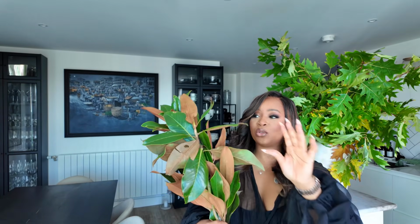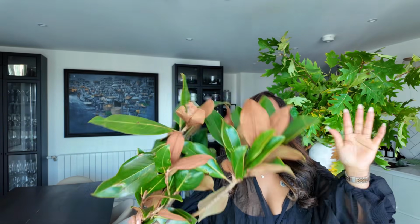Love these. Also have some magnolia leaves. I finally managed to secure some, which is so exciting. Okay, they're dropping everywhere. Sorry. I'm super excited that I was able to get some of these. Absolutely love them and love tablescaping and decorating with them.